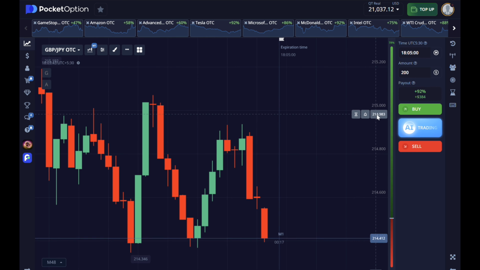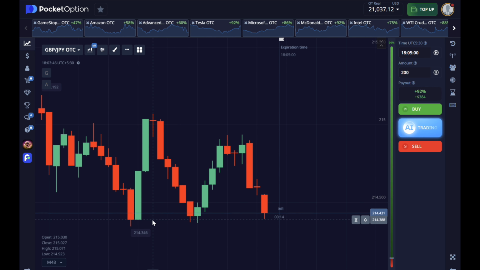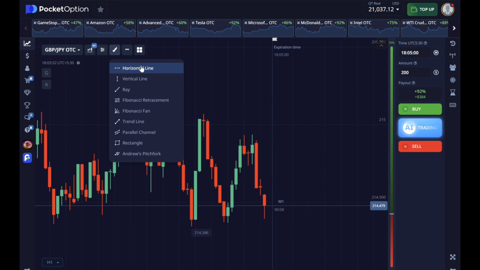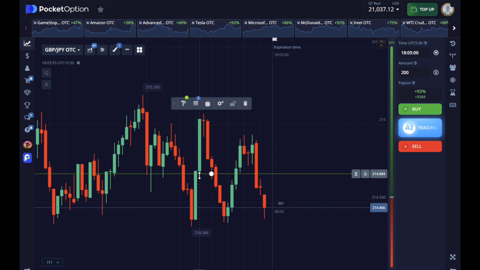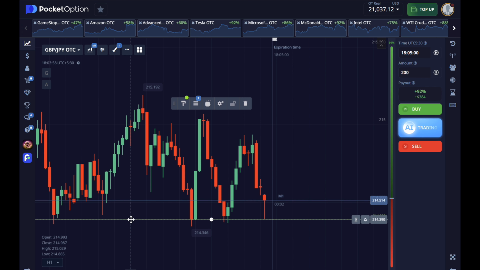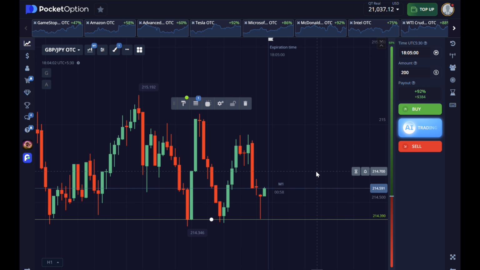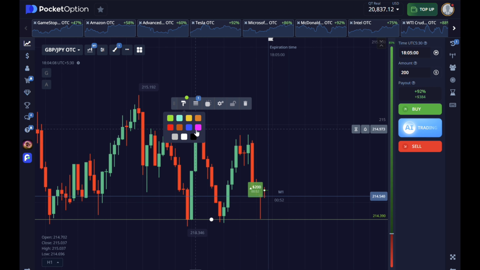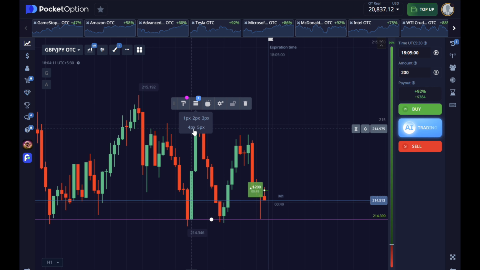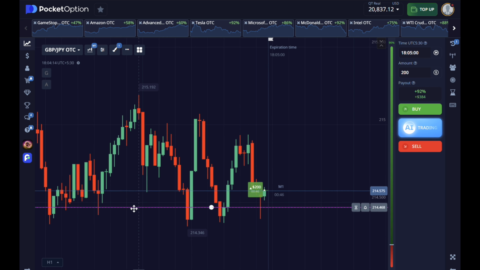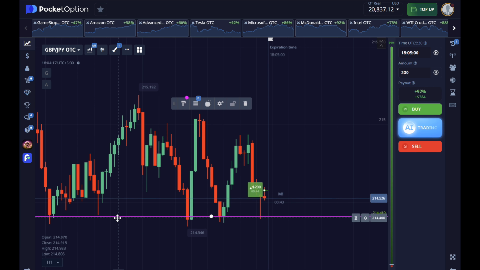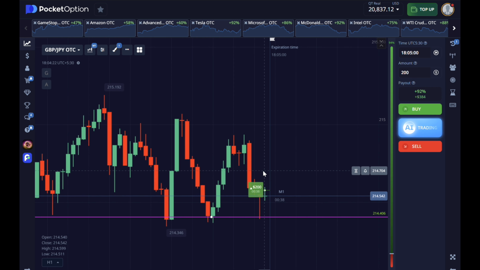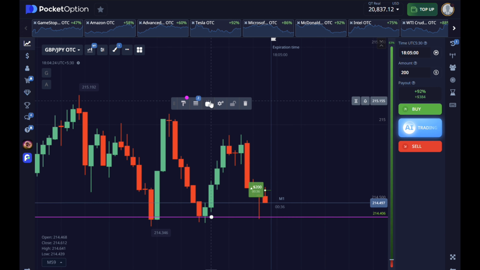If I see candles like this, I will definitely. This is a very good support level. By placing a double level here, a very good trade can be made. Why? Because look, the horizontal line I've placed at the bottom has been consistently bullish from that level. So I've placed a $200 trade in the upward direction here because there is a very good support level below. And I have highlighted it with a bit of pink color because the market has repeatedly rejected this level and turned bullish. It has happened at least 4 times, so this is the fifth level, and it will try to turn bullish from here too.